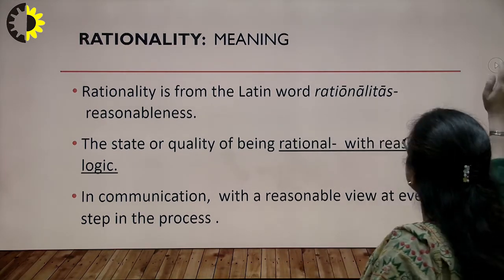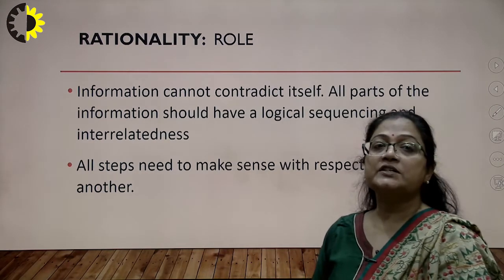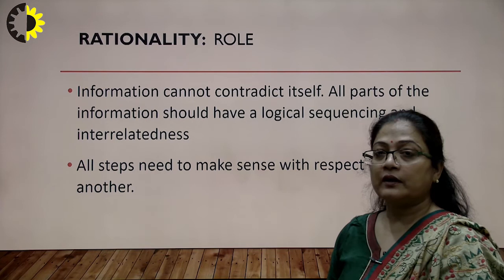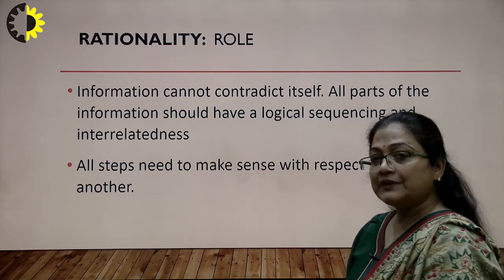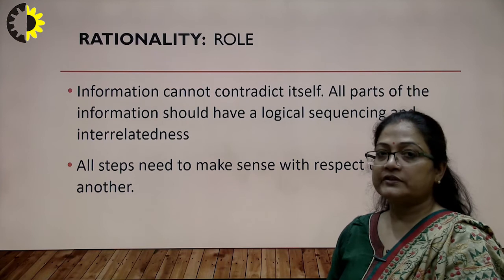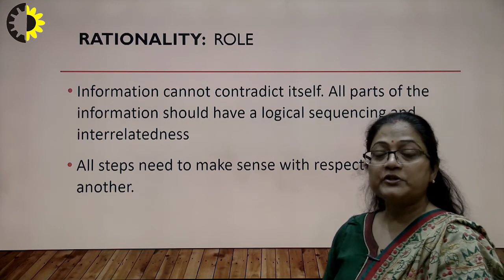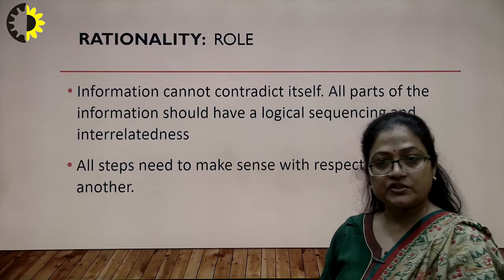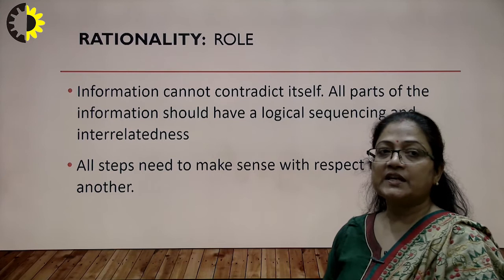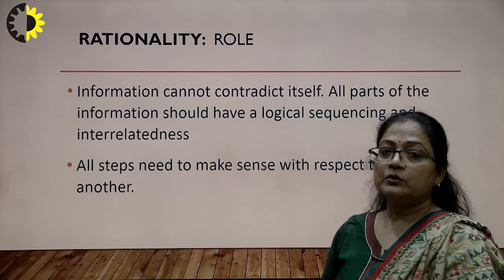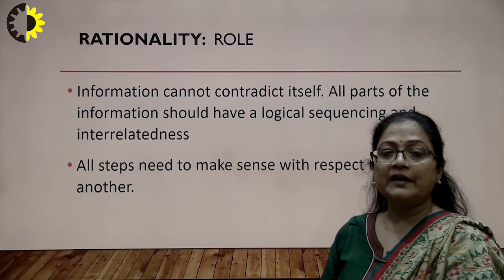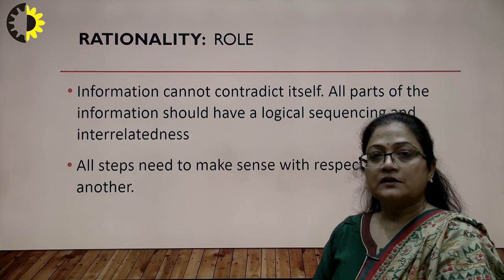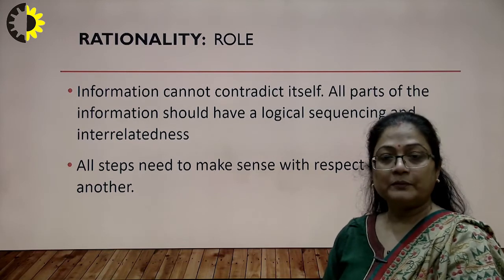So, the role of rationality in communication is very important, because whatever information we are sharing, the parts of that information cannot contradict each other. Information cannot contradict itself. So, all the parts of the message should have a logical sequencing and interrelatedness. Rationality must be there while encoding a message, so that it is understood in the light in which we want it to be understood by the receiver.